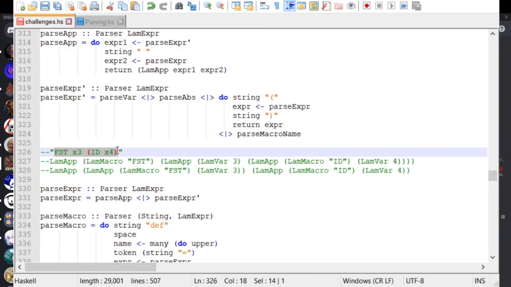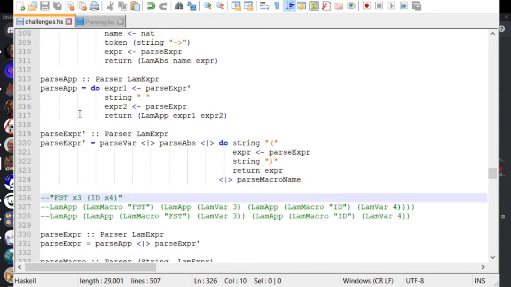So we get this. So we've parsed this, right? And basically it is checking if it can find an application, and if not, then it goes down a layer, right? Obviously it finds an application. Because application is expression 1 string expression 2, right?